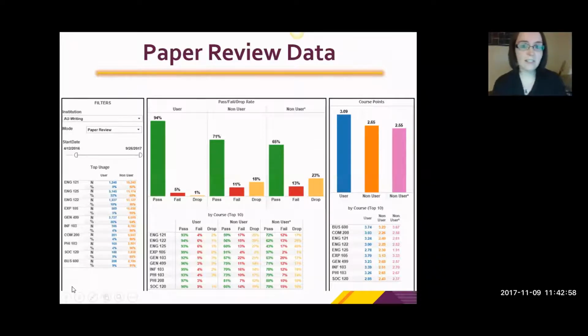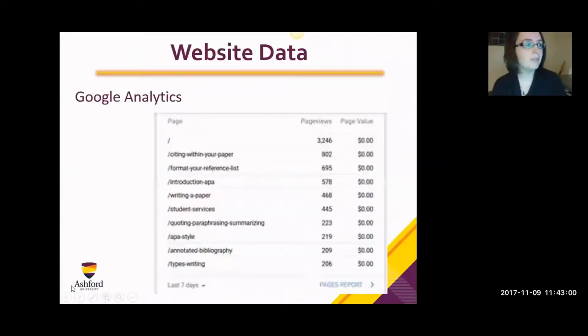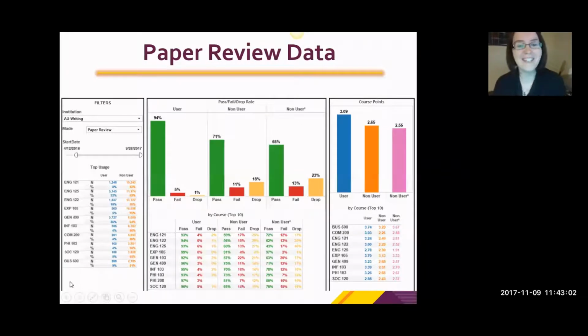And so again, on this sheet, oh, Millie, you went too fast. You see the difference there in the grades earned as well. The blue bar being our users, compared to that user group, the pink bar, you see 3.09 points in the course versus a 2.55. So it's pretty compelling data that we're getting, that these services are making a difference for our students.